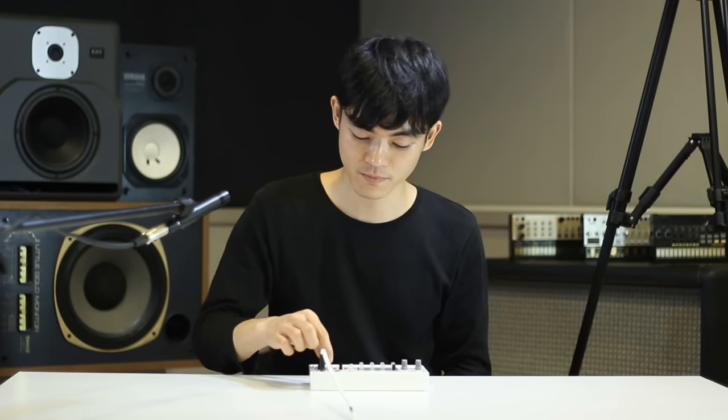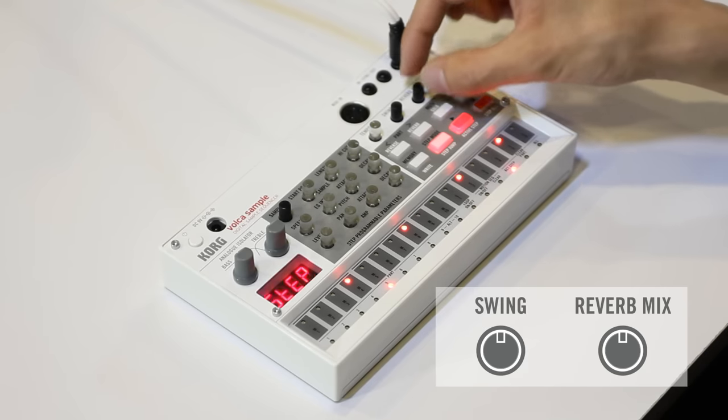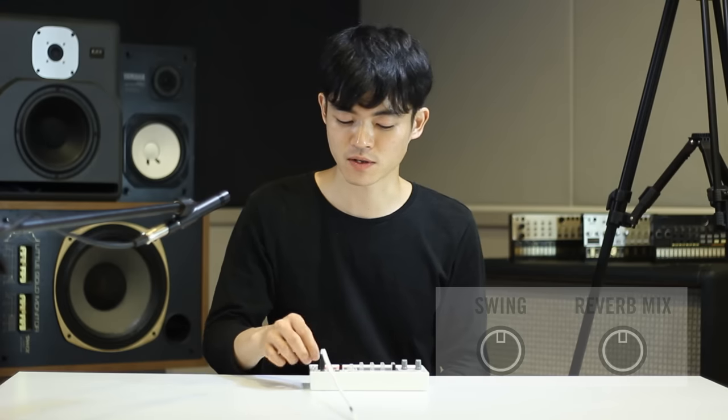And a bit of reverb, and some swing to make it groove.